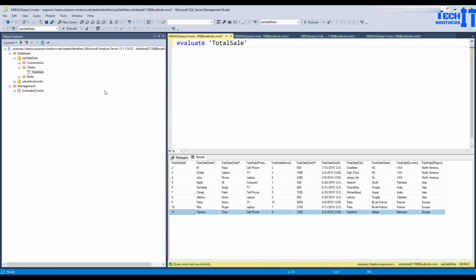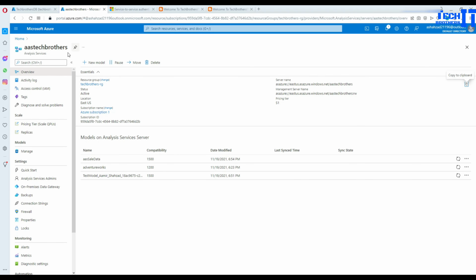What we want to do is, whenever people keep writing the data to the Azure SQL DB every day, maybe by end of the day we would like to process our Analysis Services model, so we can get the latest data into the model, and then reports can be written from this model.